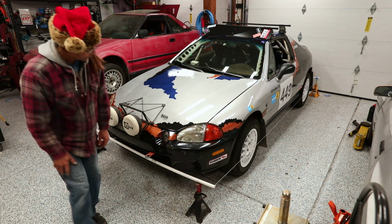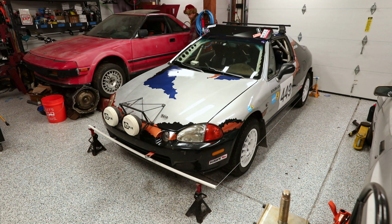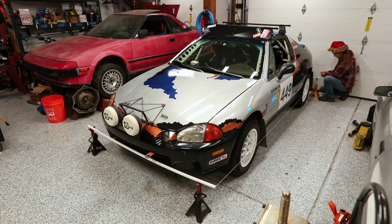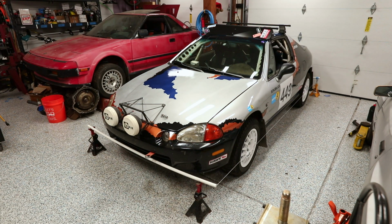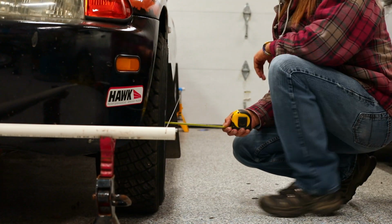You'll see some folks with very fancy PVC setups that kind of bolt onto the car. It's super awesome. It makes it super easy to get set up. You just bolt the brackets into place, run your strings, and everything's where it's supposed to be, which seriously decreases setup time. And if this is something you're going to do on a fairly regular basis, it's worth the extra effort and money to set up something like that.